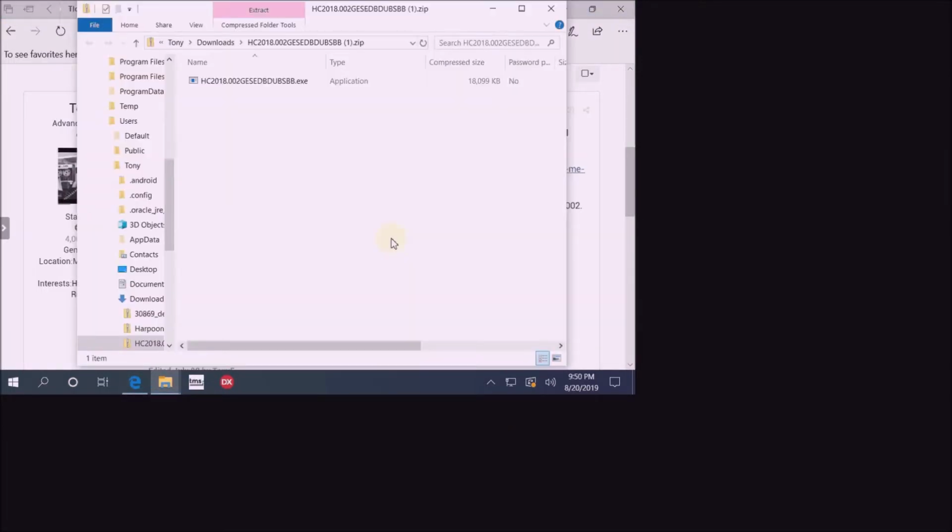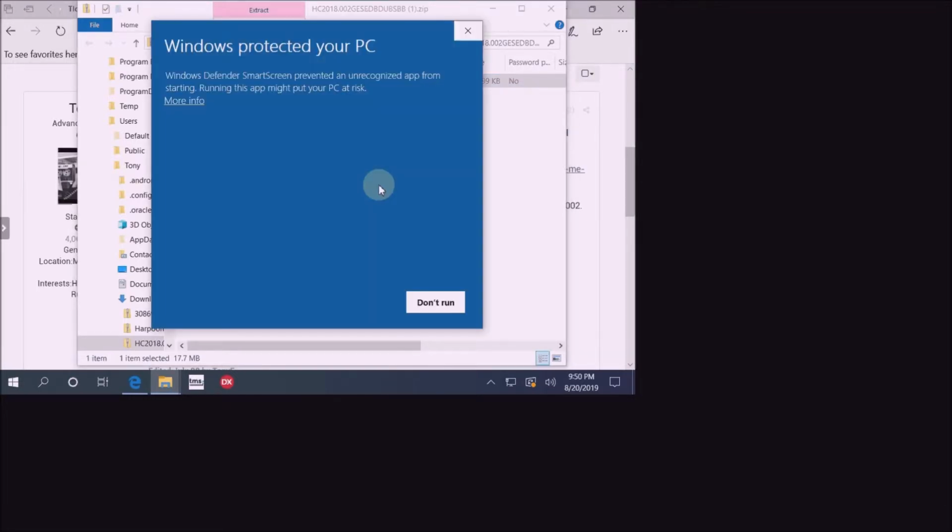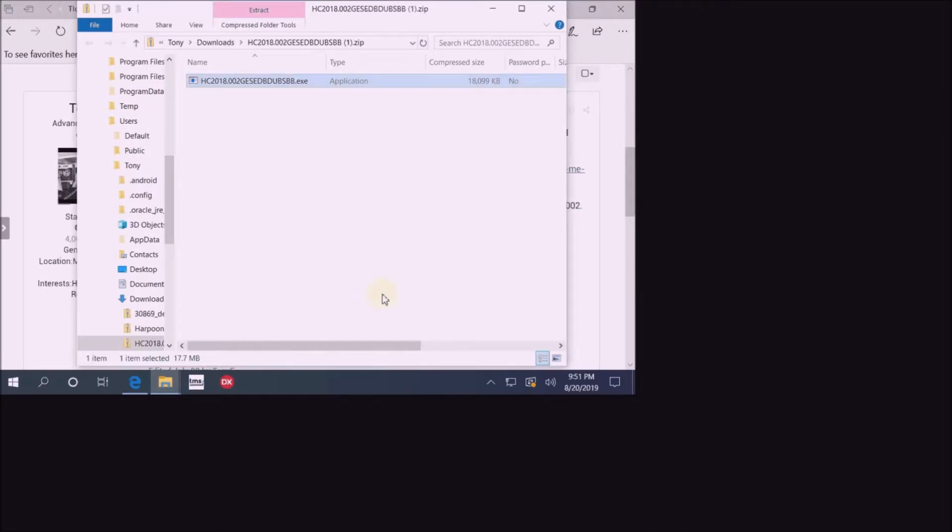I want to be really careful in this first one to make sure that it's going to install to the same path where Harpoon Classic is already installed. All right, I get the fancy message here from Windows warning me about this. It's an unknown publisher. Most of the more recent installers I do sign with an encryption certificate for TGP Enterprises, but this one didn't have that, so I'm going to run anyway since I trust this file. The installer will eventually come up here.